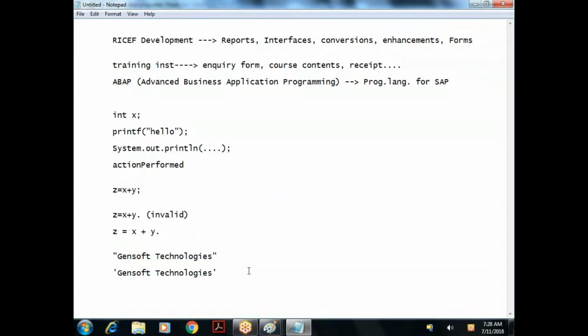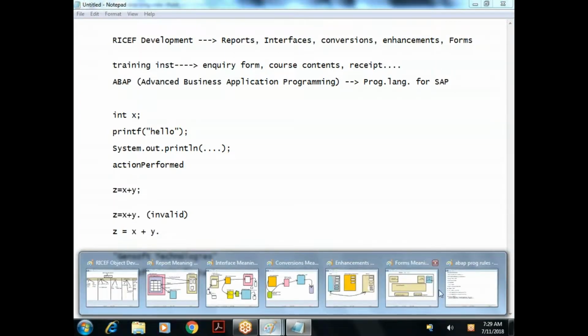And in every programming language, when you're writing programs, you have to go for commenting. Almost for every line we have to maintain comments. Comments are not executable. They are only for documentation purpose. In future, if some other consultant has to modify your program, by looking at the comments which we maintained earlier, he can understand the purpose of that particular statement, or he will get some information related to it. So it is always a good programming practice to maintain comments. In ABAP also, whether you are writing a 10 lines program, 100 lines or 1000 lines program, we should try to maintain comments for almost every line.